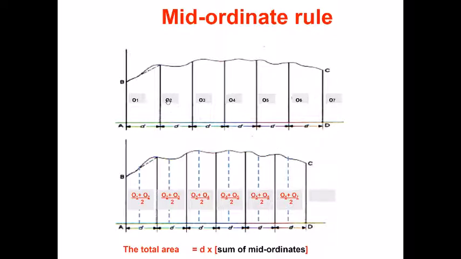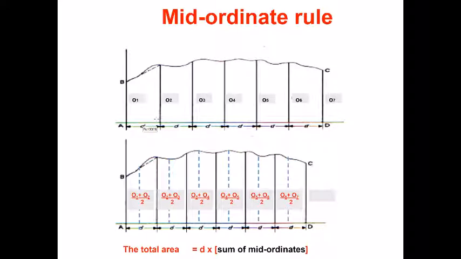So basically what is done is that the whole area is converted into a number of strips, and each strip boundary is at a particular distance apart. And this d, which is the distance covered by one strip, is decided by you yourself. And what d value to take depends on how much accuracy you want.